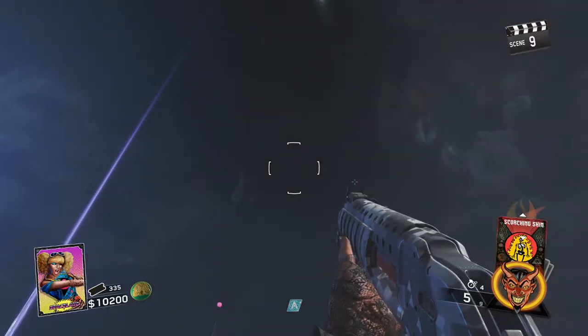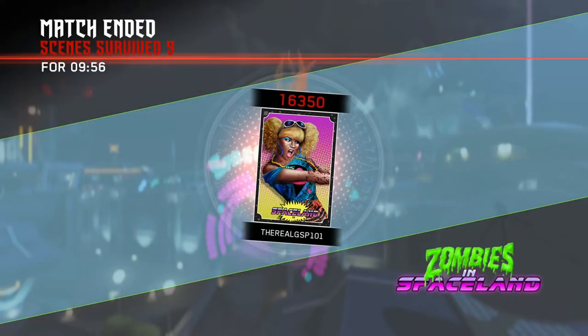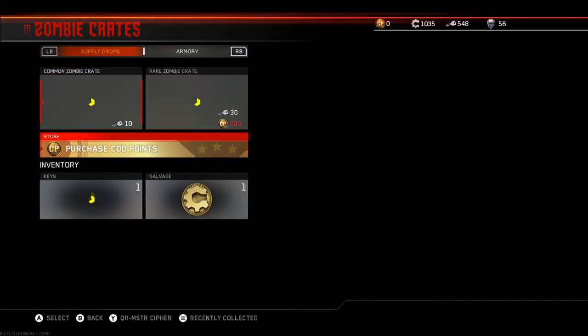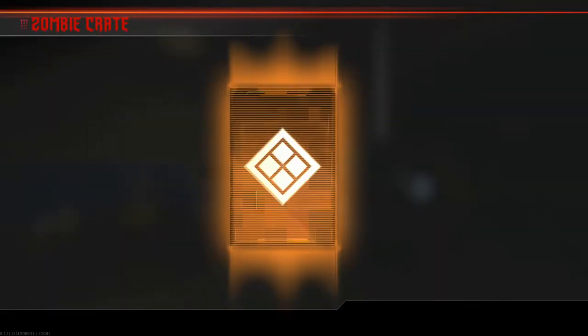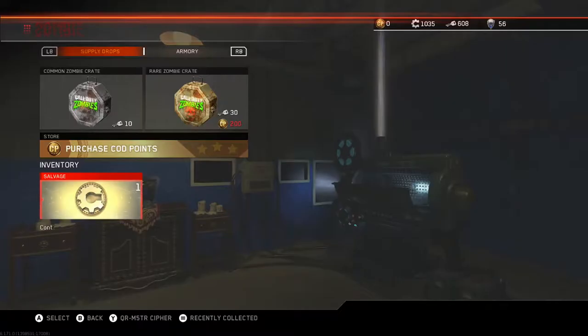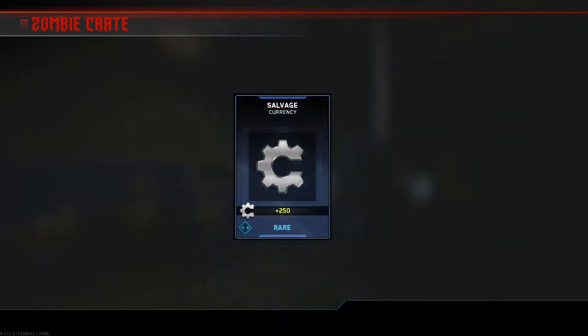There we go. We completed the Hoff's bounty. I can actually just end the game. I don't even need him to fly down onto the map. There we go, guys. So let's go get our rewards. If we go to zombie crates, we got 1 set of keys, which we got. There we go, so we've got 60 keys for completing Willard Wyler's bounty, and for beating the Hoff's bounty, we get 250 salvage, which is awesome.